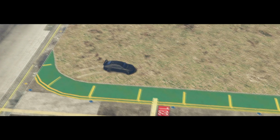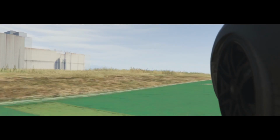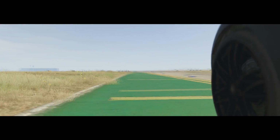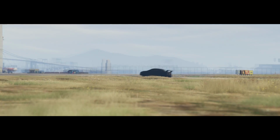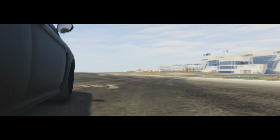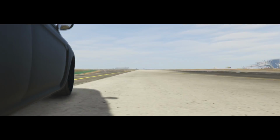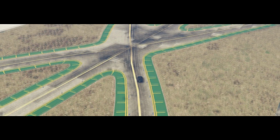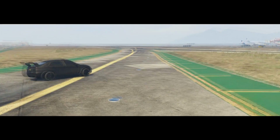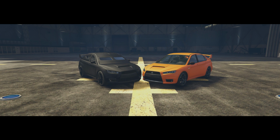Why is that, you might wonder? Well, for one, it's significantly heavier and harder to control. It corners like a bitch, it refuses sharp turns, and it feels like you're driving a cow which is trying to take a shit every step. So unless you're racing down a straight road with no need to turn whatsoever, the regular Kuruma is much better. Well, unless of course you want to run over 50 people while under heavy fire, then the armor will come in handy. So you have seen the test of the two brand new Karen Kurumas.